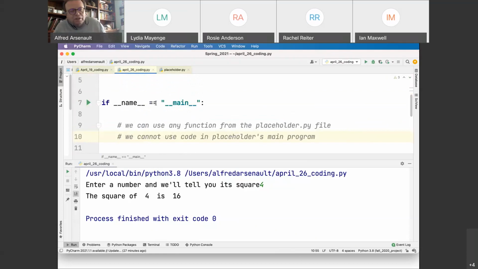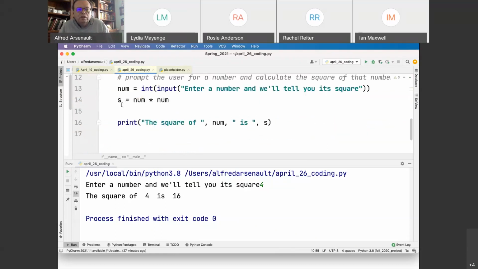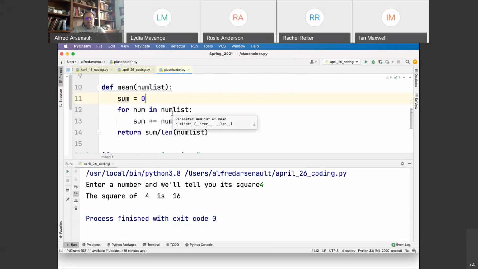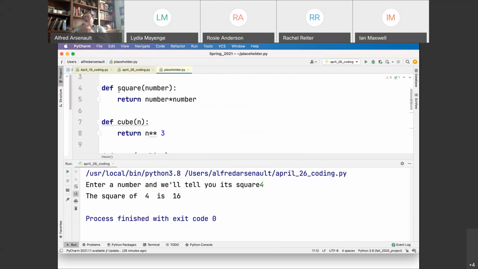Now, syntax side note, let's get back to how we do this. Let's comment this out. I've already written the square function from the other program, and I need to know how to call it. Well, there is a term called an application programming interface, or API. The API is really just what is the name of the function and what are the parameters.